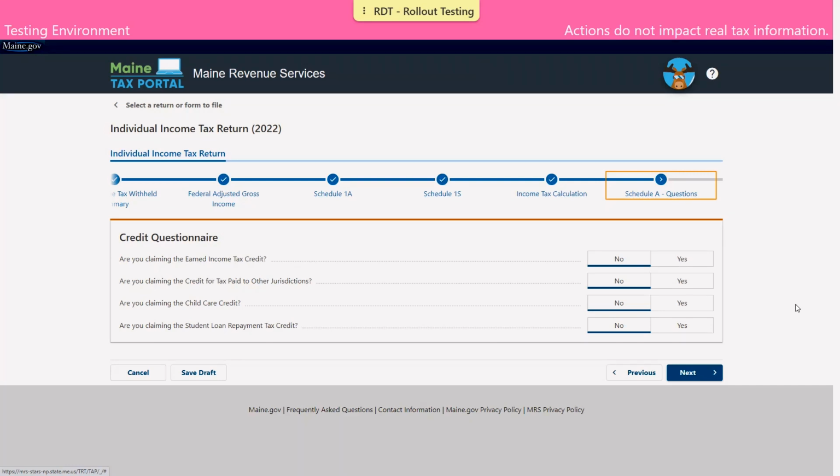Saying yes to these questions will direct us to fill out additional information on the following pages. Depending on your answers, your form may have additional pages between this screen here and the Schedule A non-refundable credits page that we will see next. We're going to leave all of these as no for the purposes of this demonstration and click Next to continue.